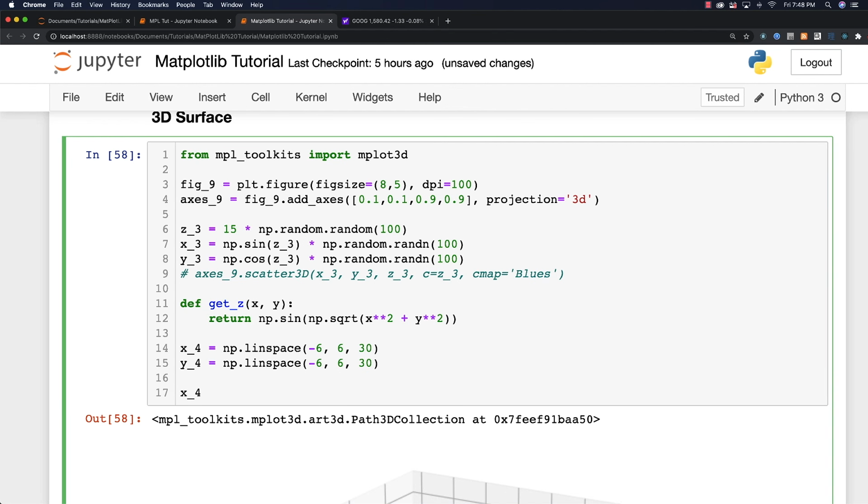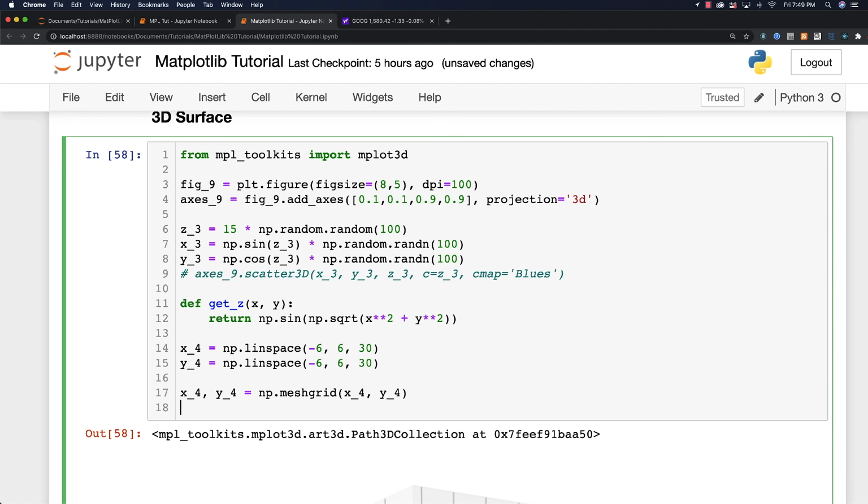So to do this, you go x4 and y4 is equal to np.meshgrid. And whenever I talk about calculus in an upcoming tutorial, I'll get more into 3D plots and such. And I'm also going to go z4 is equal to get z, to get our z values by passing in the values of x and y.